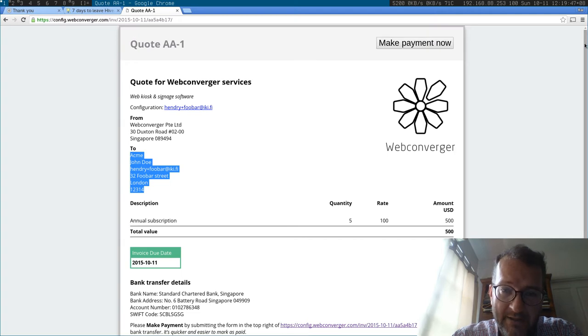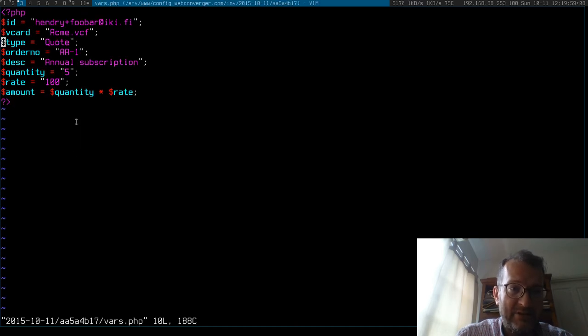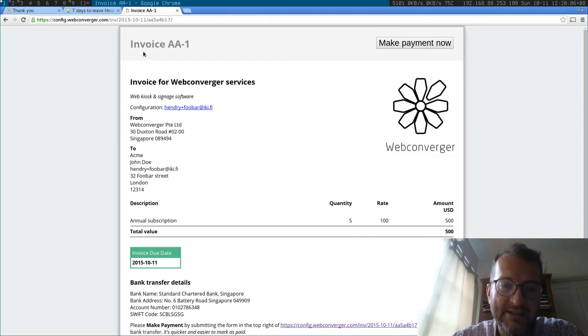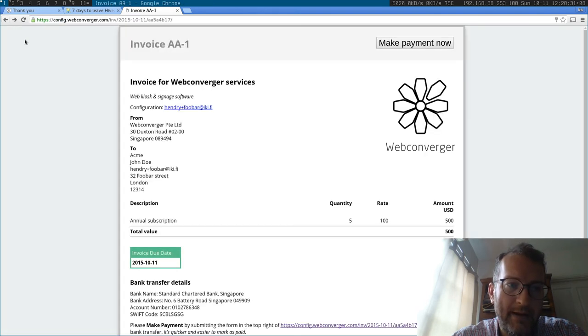So all the customer has to do now is, well, there are 2 things that can happen. They can approve the quote. If that happens, I simply edit this to say it's no longer a quote, and now it's an invoice. As you can see, it's changed to invoice. Sorry about that noise. Once it's an invoice, this is a unique URL. It's secret by this little random hash here. It's unguessable. All the customer has to do now is click make payment, and that redirects to PayPal, and they can either put their credit card in or pay by PayPal.